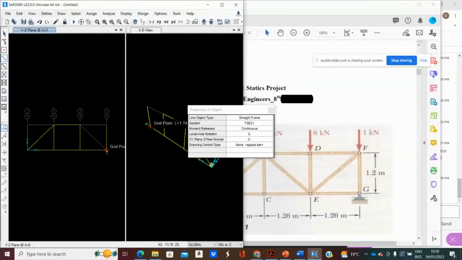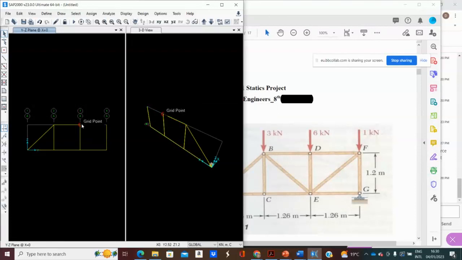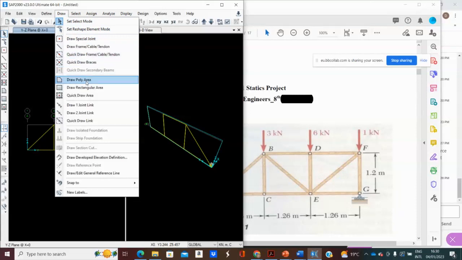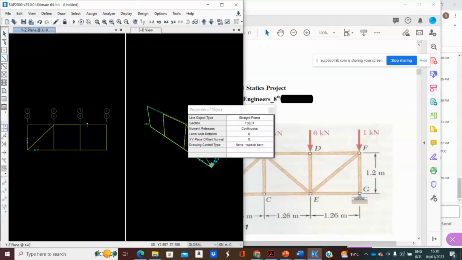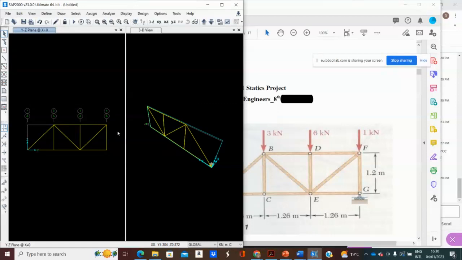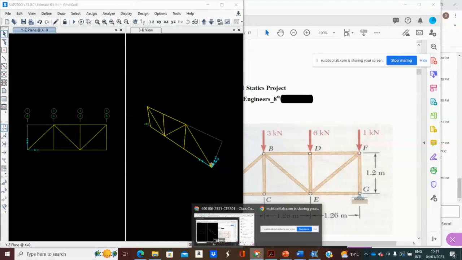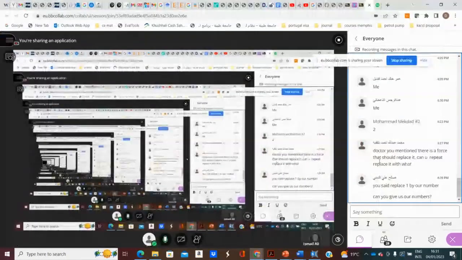We have this diagonal, and this member also, and then this member, and also this member. So we finished drawing the truss, right? Any questions you have?